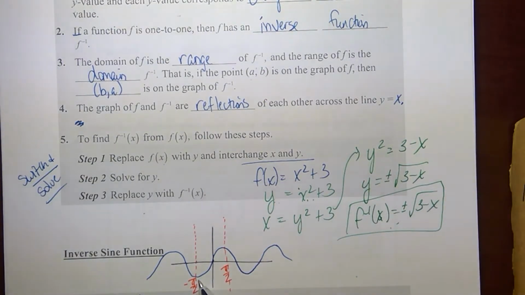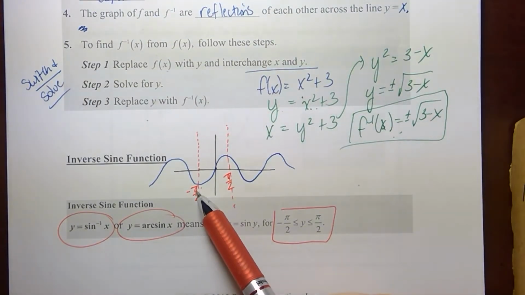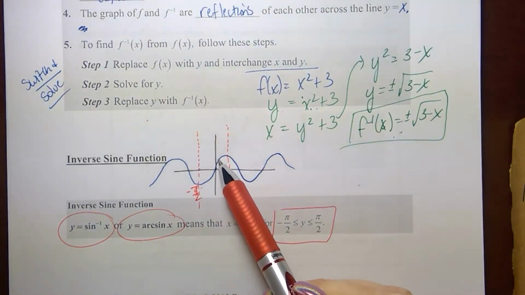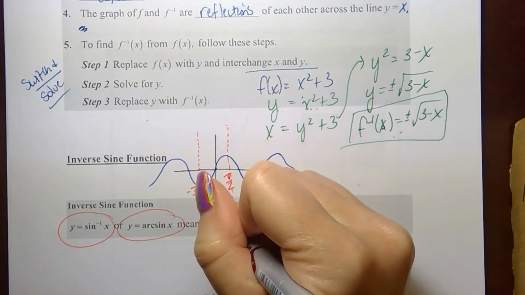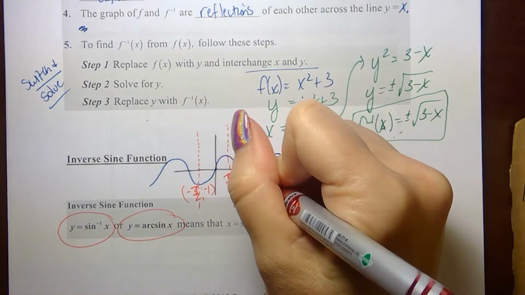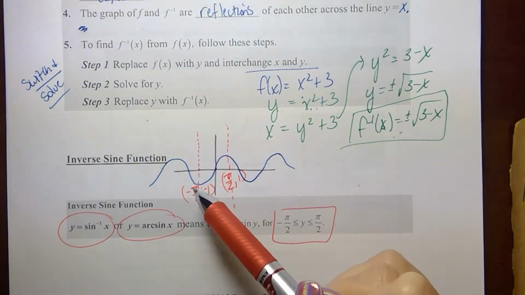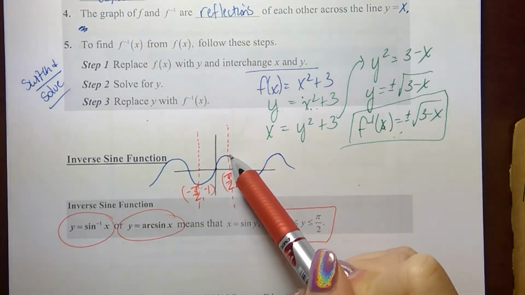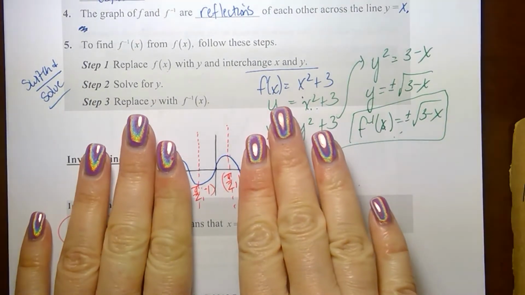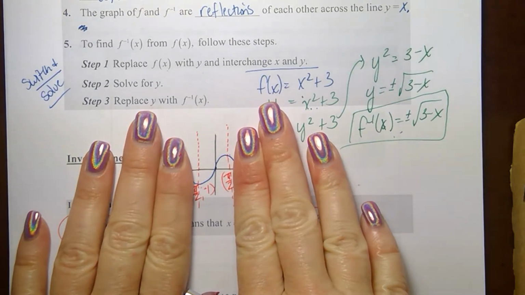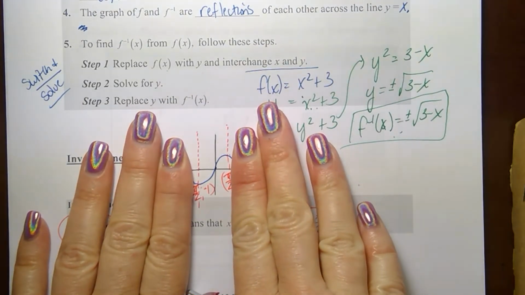From negative pi half, I have the lowest possible y value, and then I go through my sine function until I get to positive pi half, which is the largest possible y value. Right here at negative pi half, I have a y value of -1. At positive pi half, I have a y value of +1. I've done the entire range one time, not repeating any of those range values. If I restrict my sine function to only the angles from negative pi half to positive pi half, then I have a one-to-one function. If I invert it, the inverse is still a function.